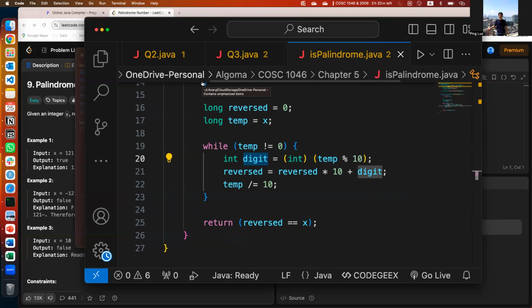Because they are numbers, we can directly compare if they are the same. If they are equal, it means it is a palindrome. This is how you do it.